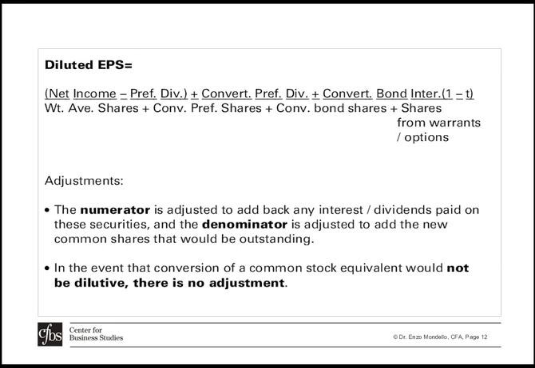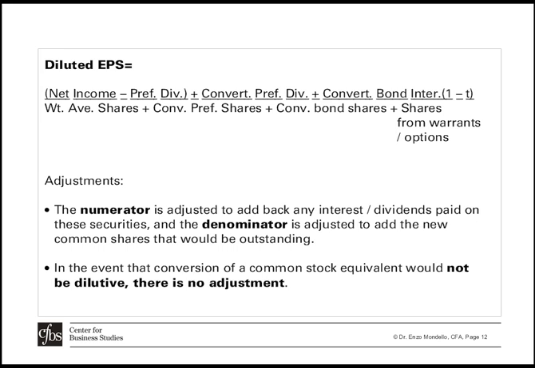Let's take now the equation that I've mentioned before when we looked at the big picture together, which is a complicated one. You see now that's the equation for diluted EPS, if all our three potentially dilutive securities, the convertible bond, the convertible preferred stock, and the warrants, are dilutive, and how they must be included in the EPS equation to calculate diluted EPS. Well, let's bring some light into this equation.